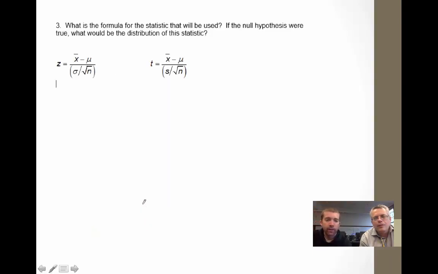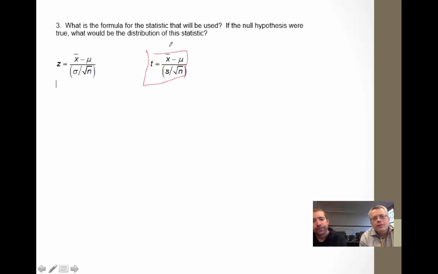Now, here we have a choice of statistics. We got Z and we got T. Basically the idea is use Z when you have a very, very large group and use T when you have a very small sample. Usually, 30 is kind of the cutoff. Here we only had 14, so we are going to go with the T statistic.